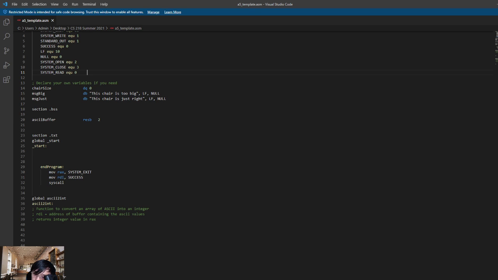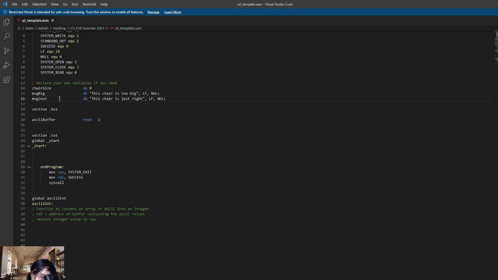The ASCII print from the last assignment is close to what we do for this one. Kind of, but it's the opposite, right? Because the previous one you would take an integer and convert it to ASCII. But in this case, you're reading input this time. So you read the input as ASCII, convert the ASCII to an integer to do your calculations and your checks, and then output whether the chair is too big.